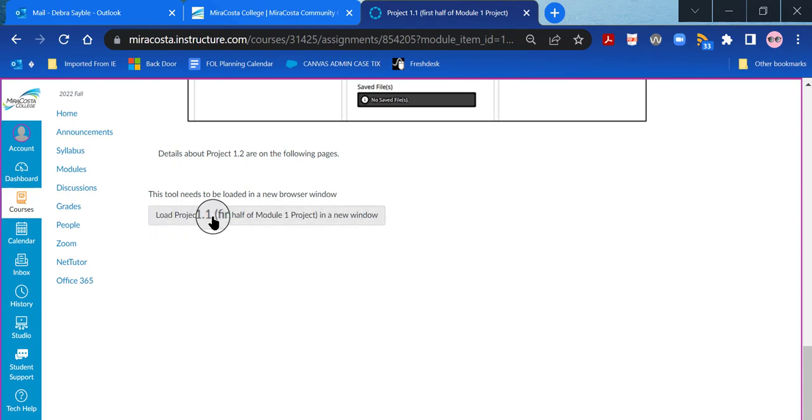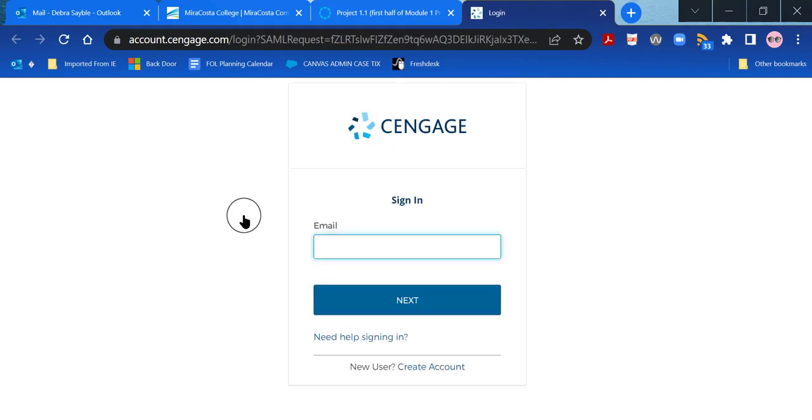This is where it's going to load the project for you. So what you do is you click on that button, you give it a minute. Now in my case, because I'm the instructor, it's asking me to sign in.